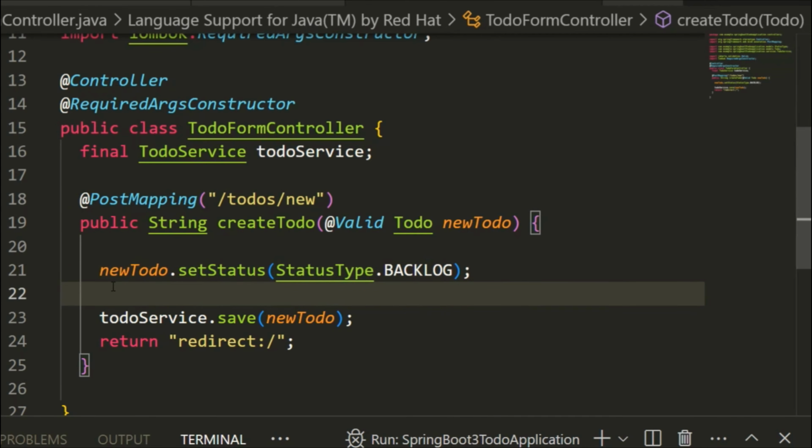And then before we save it, we want to set the status of this new to-do to be backlog, and then finally persist it in the database through the service call, which then in turn calls the repository interface. And finally, we redirect to the default root URL of our application.